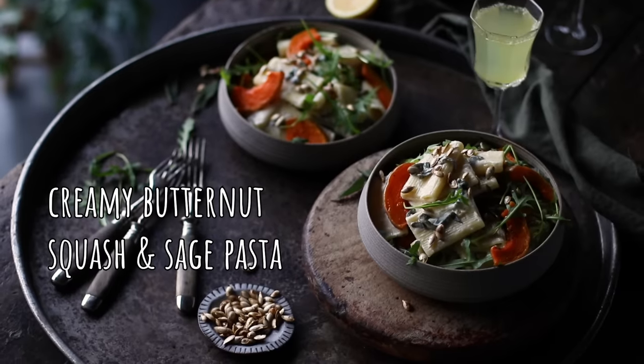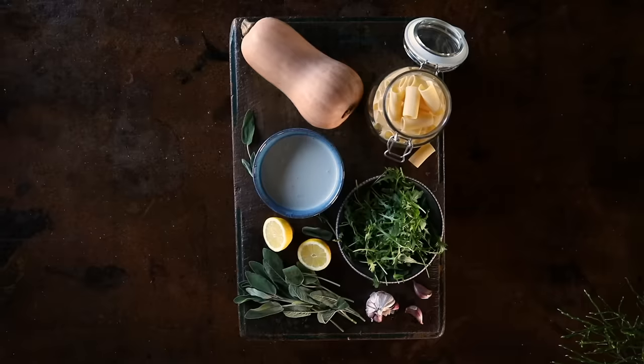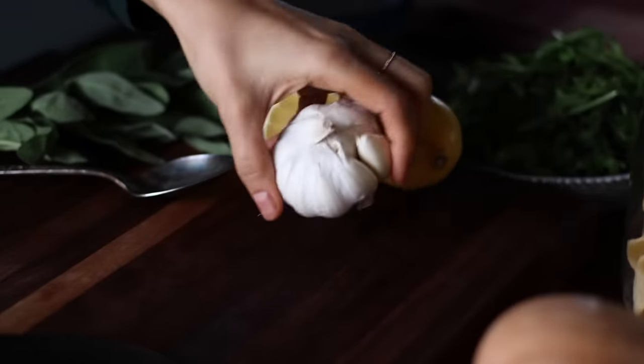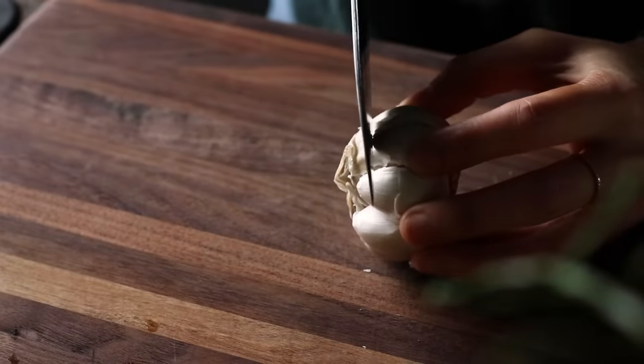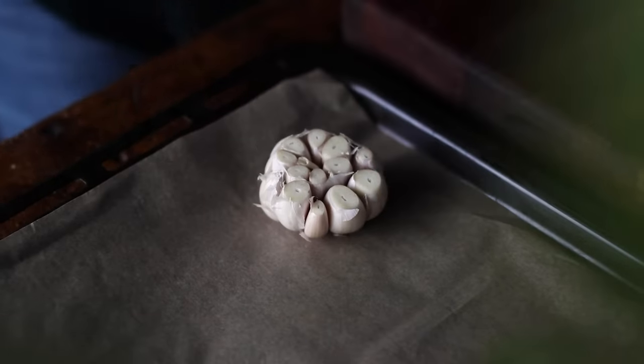For the final recipe, we're gonna be making this beautiful creamy butternut squash and sage pasta. And these are the 7 ingredients we're gonna need to put this all together. We're gonna start first with a whole bulb of garlic. Cutting off the top about 1/2 centimeter or so, we just wanna expose the cloves that are inside of it, and then we're gonna transfer this to a baking tray.